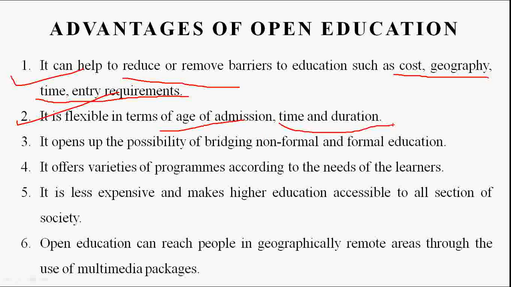Whenever you want you can take admission, and the duration of study may be according to you, because the duration will depend on what type of course you choose. It's up to me. But in case of formal education you need to go to the classroom and stay there for the whole period. So here the time and duration for open education is flexible according to your own timetable, according to your own schedule. You can join this course, and you can join for as long as you want to study.